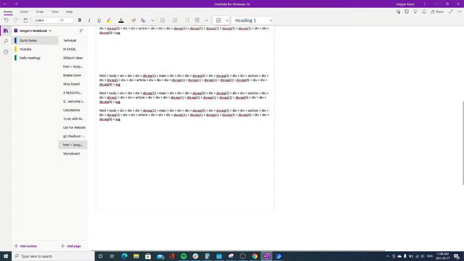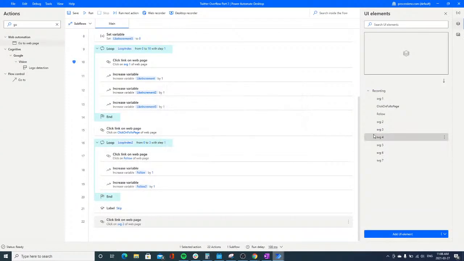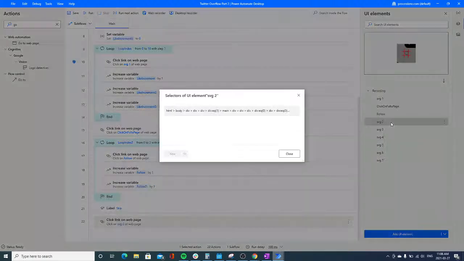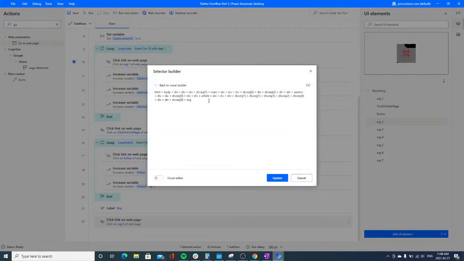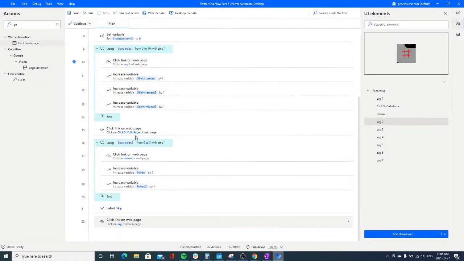If we put our variable and type in something like comment, I think that was the name of our variable, that should do it for the comments. So we go here to our SVG tool, and we add our comment. Update and close. And do we have comment? Yes, we have comment. So theoretically now it should work. It should click on the first one. Let's see what happens.